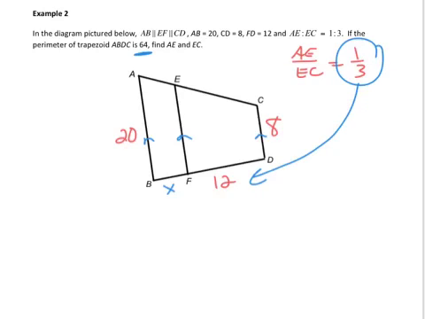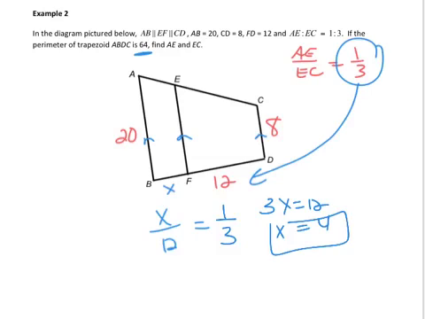So we'll use this ratio to solve for x and set up our proportion here. X over 12 is going to be, since the x is going with the AE, and the AE is with the 1, that means x over 12 is going to be equivalent to 1/3. So we don't have to actually have the value of the sides, as long as we have the scale factor to work with, it's all going to be the same. So when I cross multiply, I get 3x is equal to 12. So my x value should be 4. So now this guy is 4. I'll put him in red here.